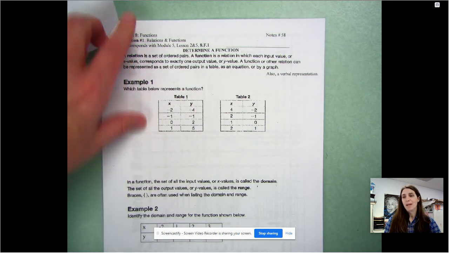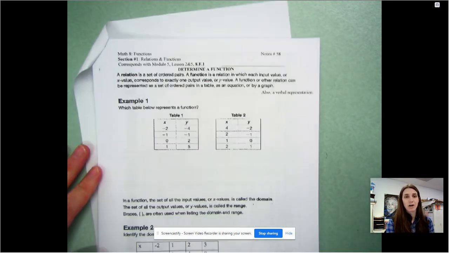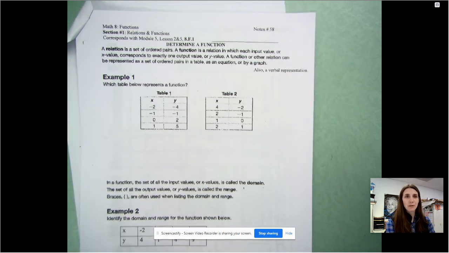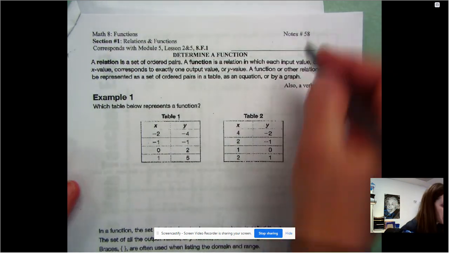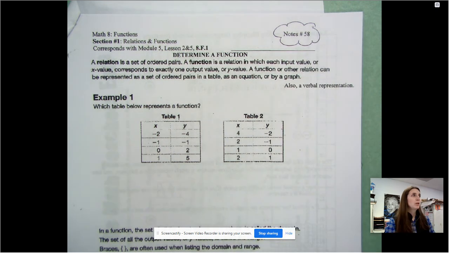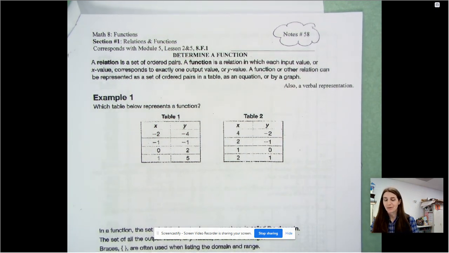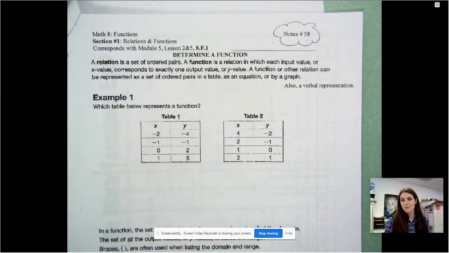Let's take a look at page 1. So we're going to be focused on notes 58, which is page 1 of this packet. We can see in this top right corner, this is notes 58. This is kind of a more typical way of looking at 8th grade. If it were a typical year, we wouldn't be using a workbook necessarily. We'd be using our packets. All right, so determine a function. Your job at the end of today is I can state whether or not a relationship is a function. Okay, so make sure by the end of the lesson, you kind of understand function, not a function.